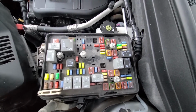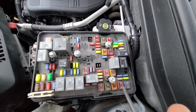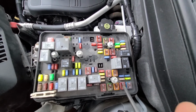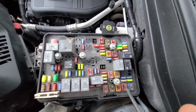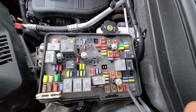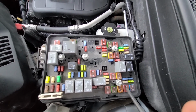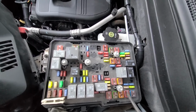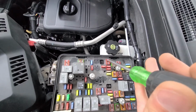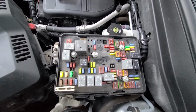And the second fuse to check is fuse number 15, which is in the bottom right corner, and this is the fuse responsible for power to the left sided power windows. So left front door and left rear door. So once again, this fuse and this fuse are the only two fuses responsible for power windows.